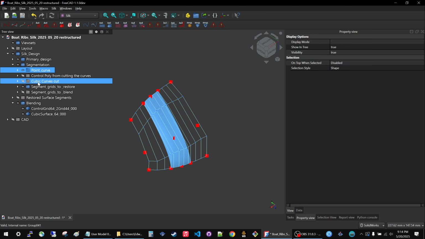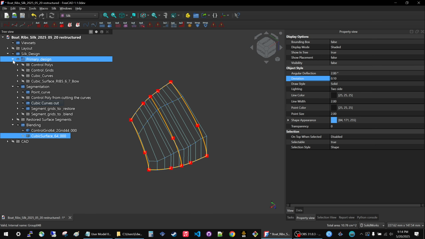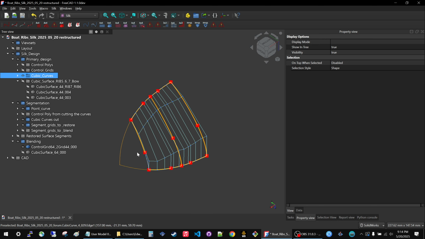Okay, let's show the cubic curves cut. Let's hide this surface. So one thing I'm seeing here is that these guys here don't have anything for the last surface, it looks like. So when you look at the original cubic curves, and you notice that they're smaller because I made the segments bigger, we don't have anything over on this side.